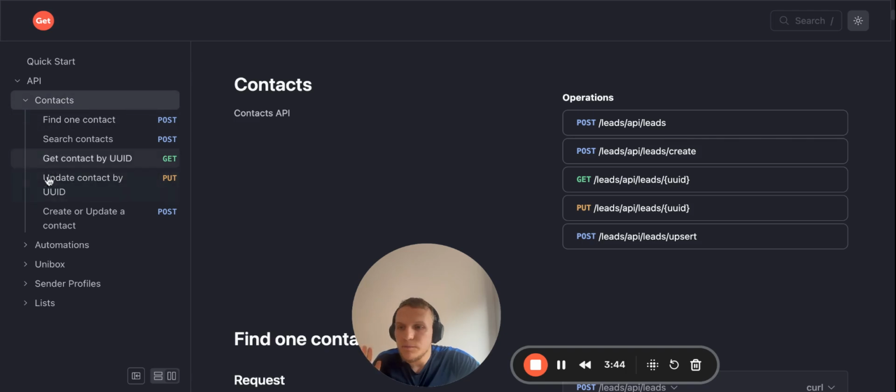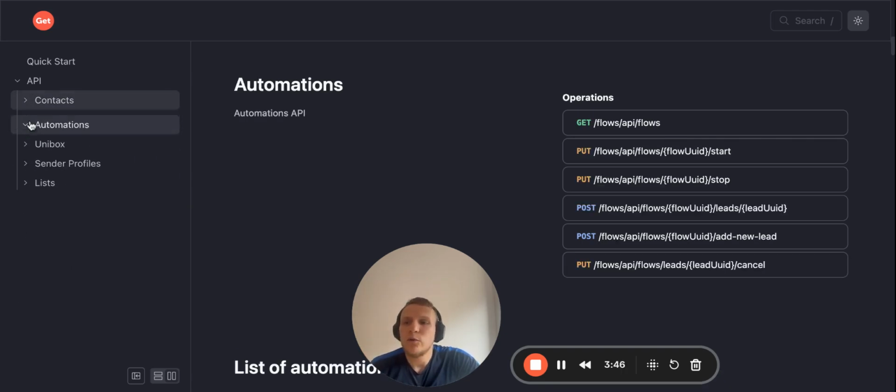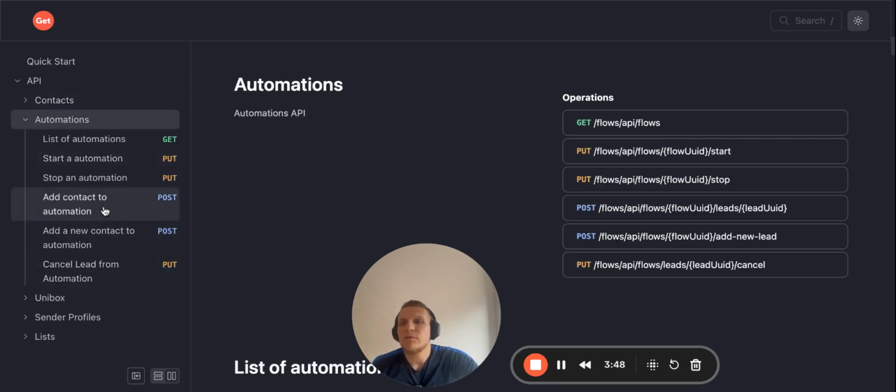Now it's time for the automations. For the automations, we have a bunch of methods: list of automations, start automation, stop automation. This one is just launching automation, switching it on, or stopping automation, just disabling it. I mean this toggle, on and off. With list of automations, you can request and see all the automations that you have and their IDs. And we need it when you want to use the API to launch a certain automation and manage this process.